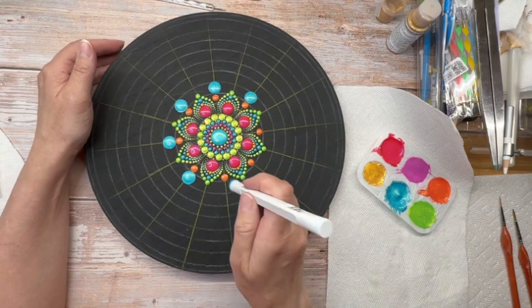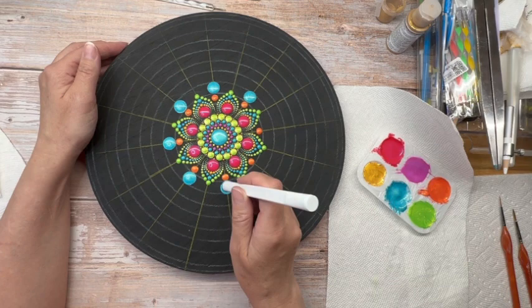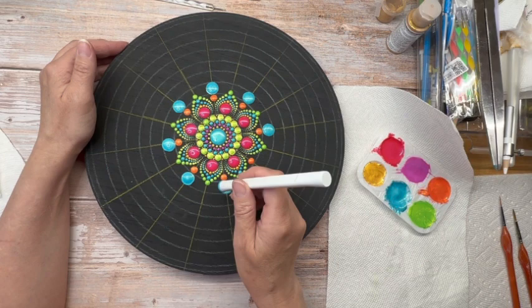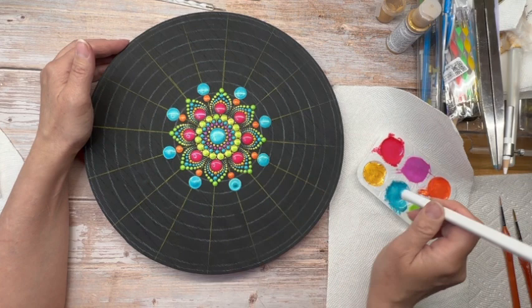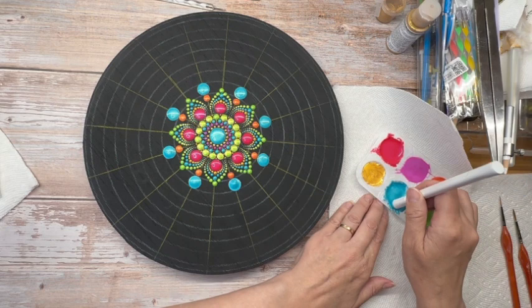I think when you look at a mandala and you ask yourself, what is it I like about it? What am I feeling from it? Does it evoke memories, times in your life where the colors remind you of a time? Like these bright colors might remind me a little bit of the late 80s, early 90s, with the jackets that I wore that were really bright and fluorescent. So it kind of brings out those memories. I think all pieces should evoke some feeling, or they do anyway for me.